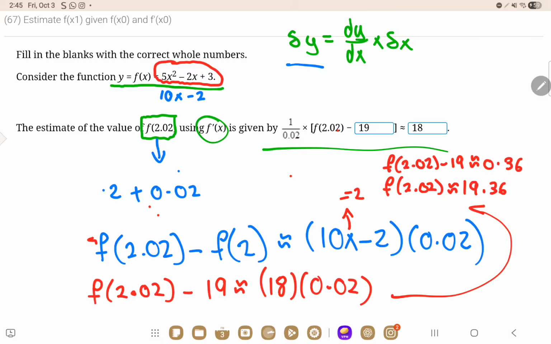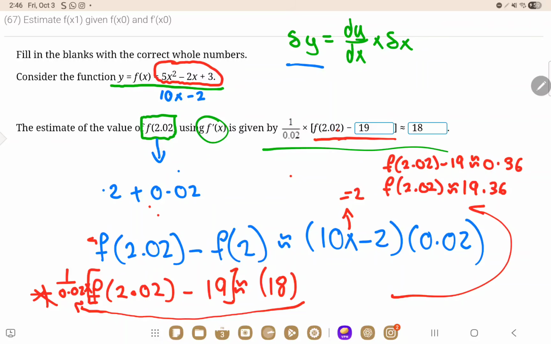Now we're going to go back to using this one. They want the equation. Let's compare what we have. We have f of 2.02 on this side, and this isn't minus, by the way, this is just me writing at the start, whatever. And 19, like we have here. But here we only have 18 on this side. So where did they move the 0.02? They moved it here. When you move it to the other side of the equation, it becomes 1 over 0.02 times all of this.